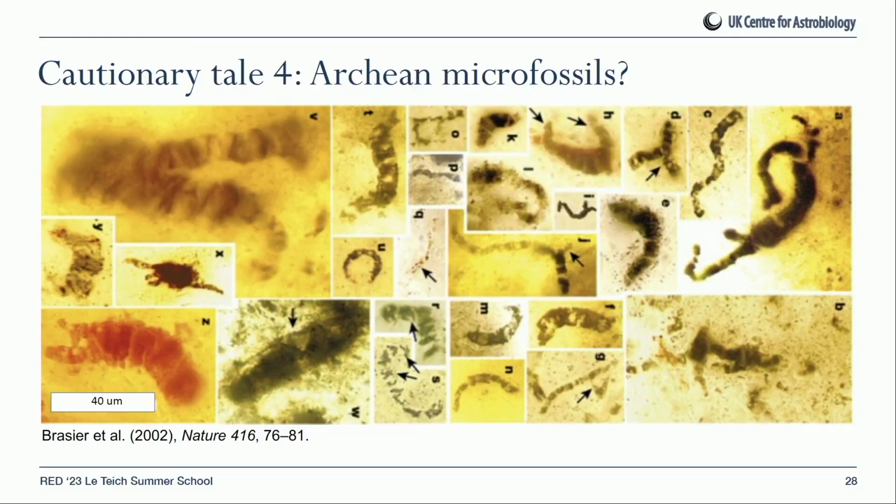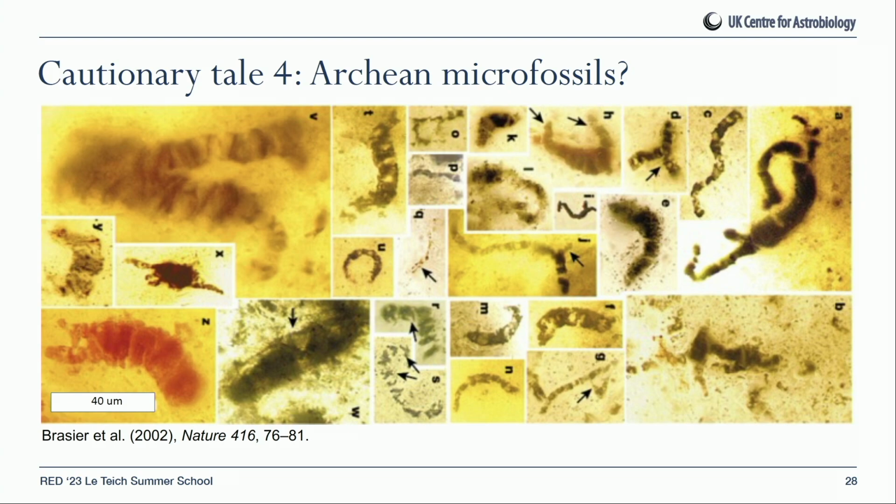He is one of the world's leading experts on Precambrian fossils, so people were inclined to take him at his word at first. But then it turned out, when other workers looked at the same material, they found a much wider variety of shapes and sizes in these structures. All of these are at the same scale. They found more variety than Schopf had originally figured in his paper, and many of these don't actually look like cyanobacteria at all. In fact, they look kind of random, with thickenings and thinnings and pinchings and all these different sizes and rather straight edges inside them. And it began to look like less compelling evidence of life than had been thought.